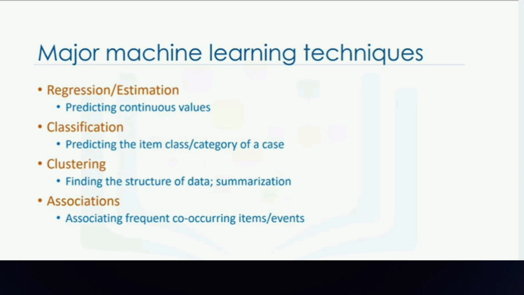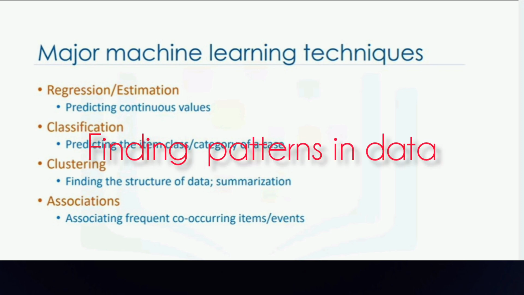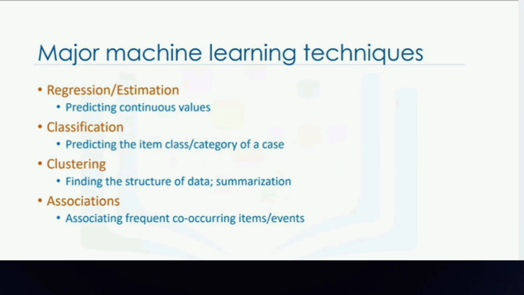And finally we have association, guys. This one is about finding patterns in data. A common example is market basket analysis. Let's say someone buys a loaf of bread. The model learns that people who buy bread are also likely to buy butter. Okay, it's crazy, right? It's used in recommendation systems, like, as I already said, Amazon, where if you buy a phone, the system suggests accessories like a case or earphones or mobile-related things.